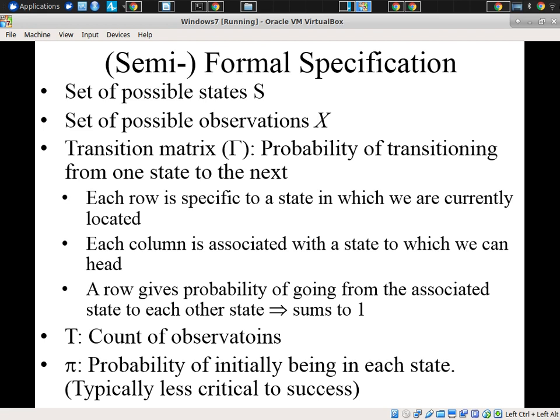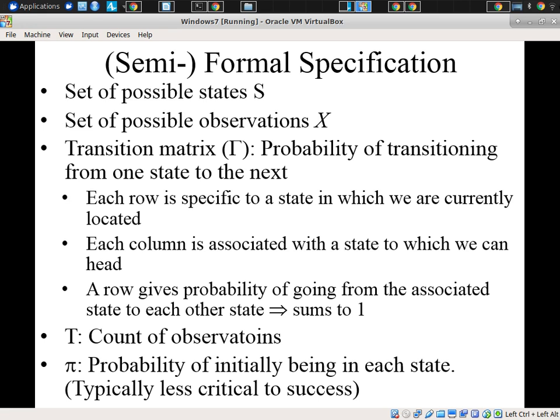So if you have observation types, maybe I observe an accelerometer reading, a pose reading, and a reading as to whether or not it's plugged in. That will be one observation. It's an observation vector, but it's one possible observation. It would be a certain reading for accelerometry, a certain reading for the pose of the phone, like it's horizontal, and a certain reading for whether it is plugged in. Another one would be 0.03 for accelerometry, it's not horizontal and it's not plugged in. Those would be possible observations. That's X. So we have a set of possible observations.